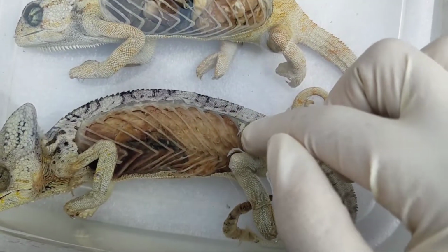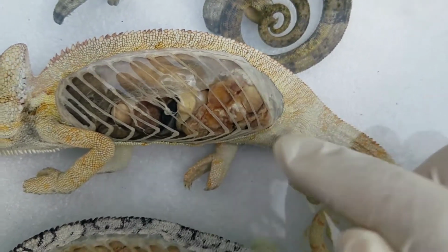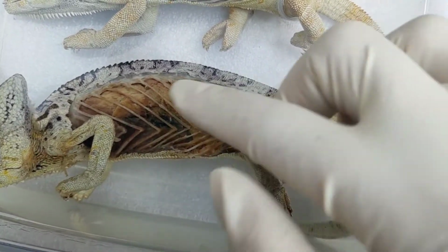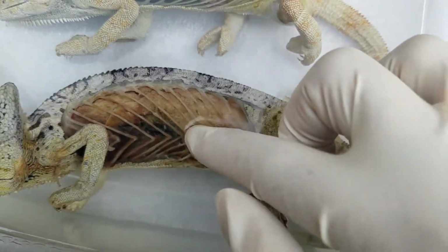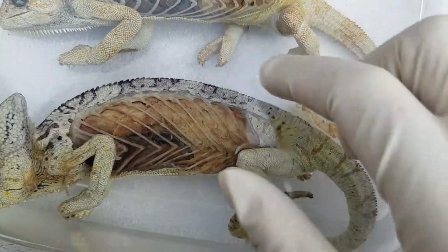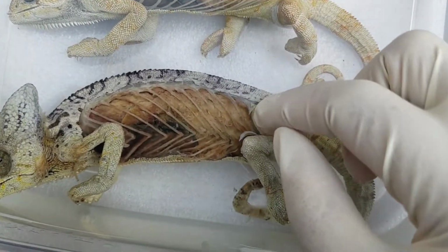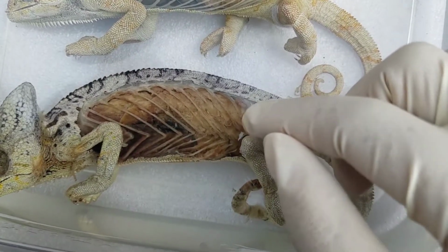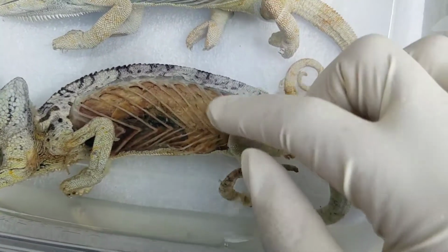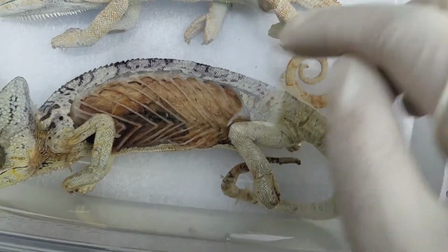What's happened is that she initially had follicular stasis, and then the follicles burst, and now there's yolk everywhere in her body, filling her body cavity. Inside there is a solid mass of solidified yolk. This is a rather serious and deadly condition at this point. Even if you took the animal to the vet, the prognosis is not very good, because they would have to wash all of that out, and if it's solidified, it becomes very difficult to get all of it out.